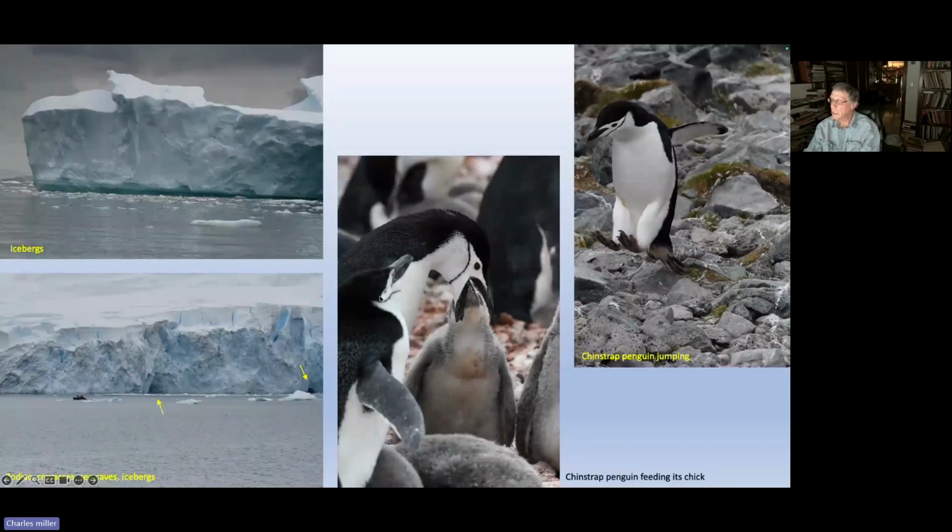Over here is a second penguin type. And this also has a solid white abdomen, but notice it has this black stripe along the chin, hence the name chinstrap penguin. And when you see a bevy of them, it's hilarious because they all look like they have a smile on their face. Can you see this? Doesn't that look like a smile on his face? And it's interesting because then you'll see a whole bunch of them and everyone has a smile. This is beyond cute, just feeding his chick.